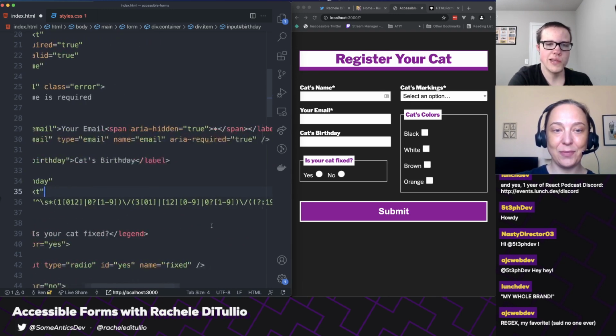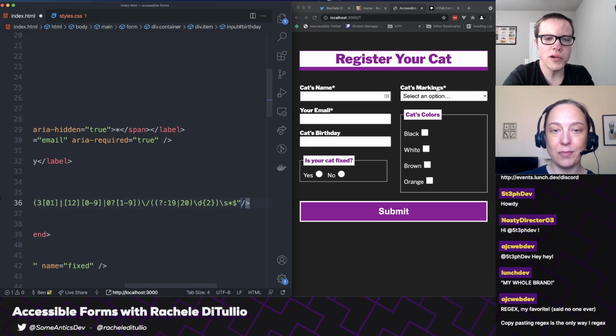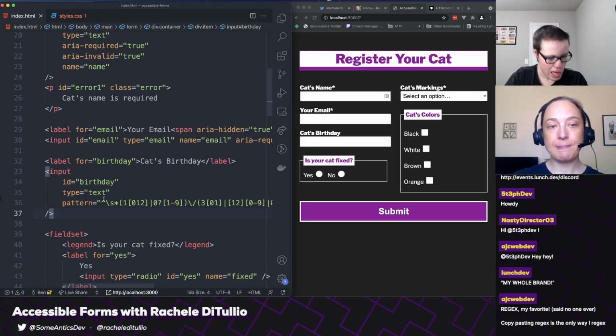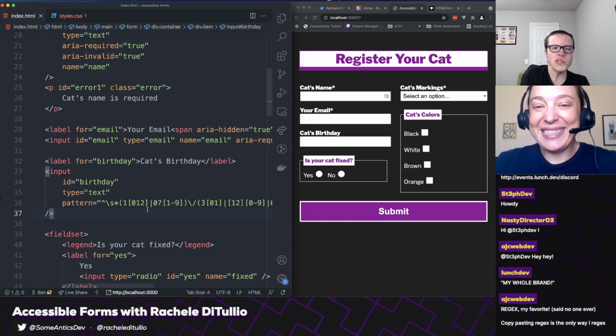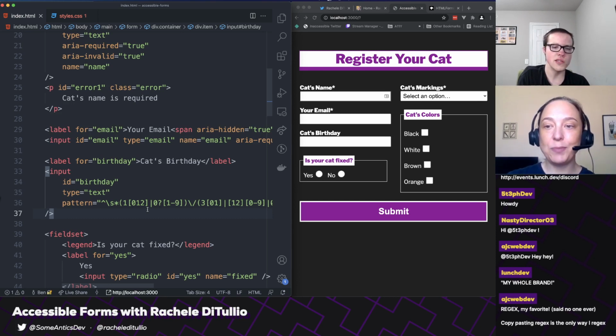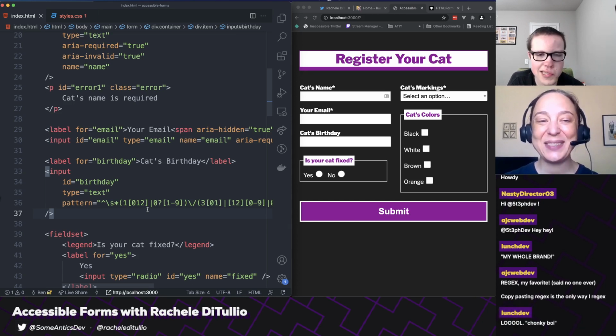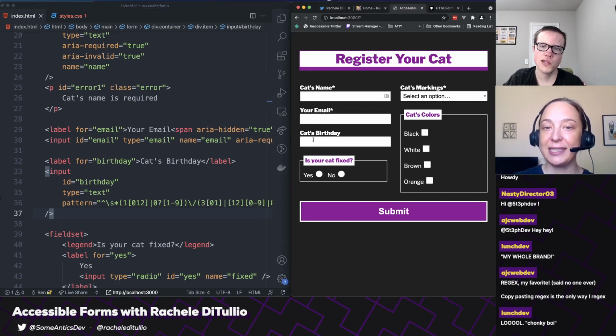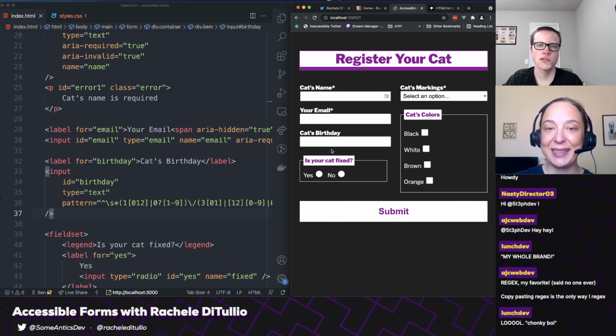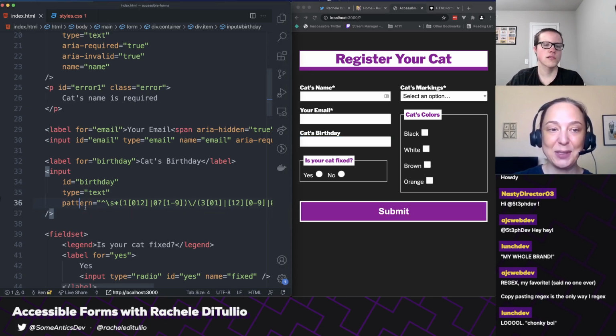So this is checking for date patterns. Now I'm curious, because I know that there is also an input type equals date. So my question is, why go for a pattern like this when type date is available? That's kind of a longer conversation to get into at the moment, but the pattern here, I was just trying to grab something that I could pattern match. I didn't want to do email, but since the browser already did that, I just wanted to grab something that I could match on. That's really the short answer.